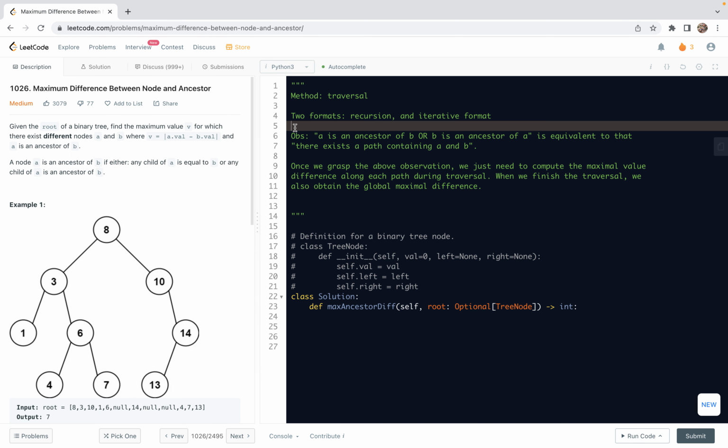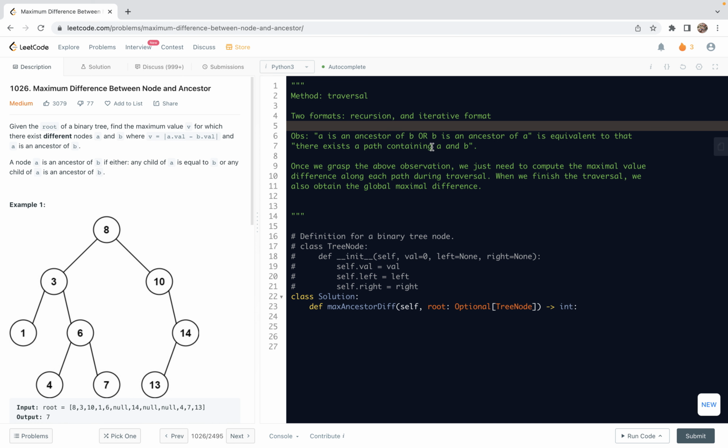For this problem, the important thing to notice is the following observation. A is an ancestor of B, or B is an ancestor of A, is equivalent to there existing a path containing A and B. So we do not need to know the details of whether A is a descendant of B or vice versa.